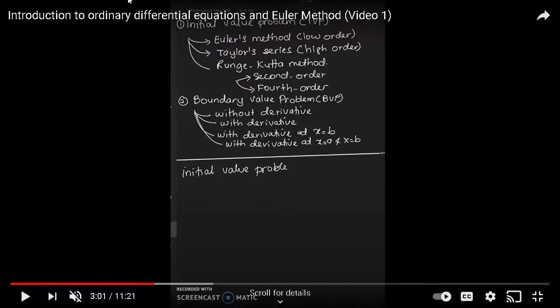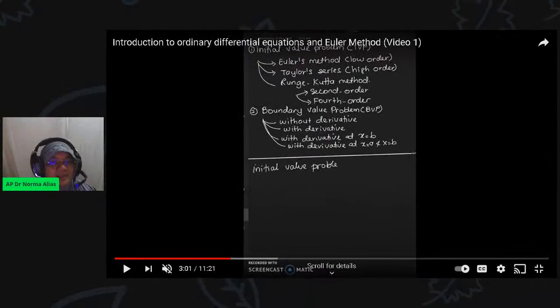We are going to cover the initial value theorem first. Where is the initial point? Where you start the point when x equal to 0. When the time equal to 0, the temperature is the room temperature, 28 degrees Celsius. When the time equal to 0, and the space equal to 0, for example, the temperature is equal to 0. So this is an initial value problem.